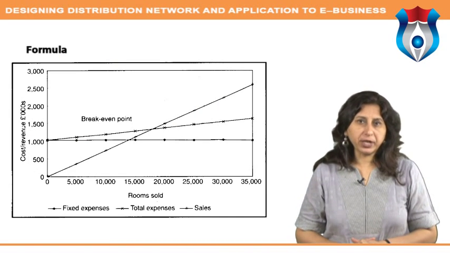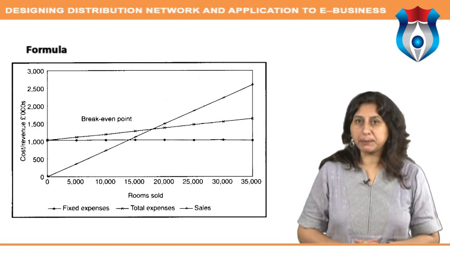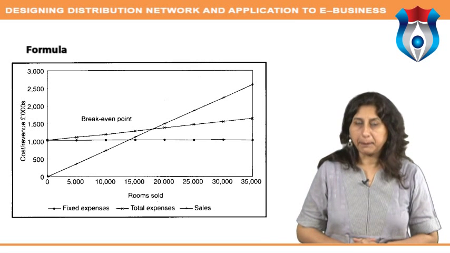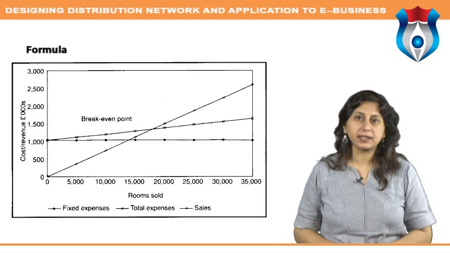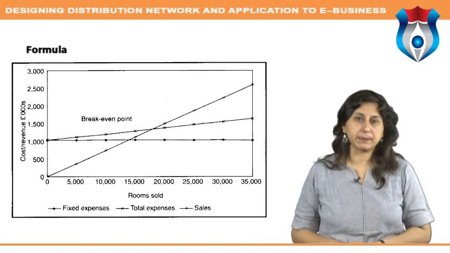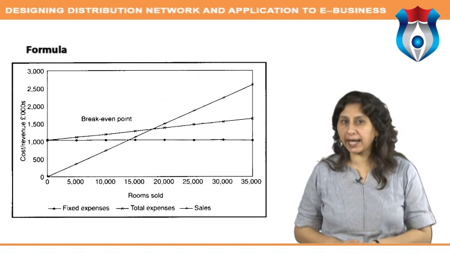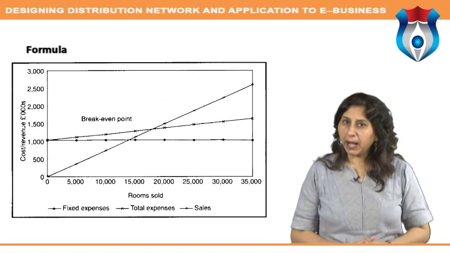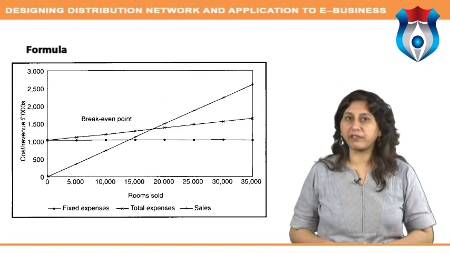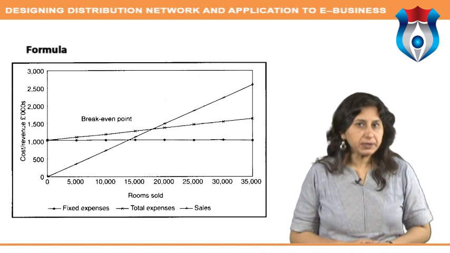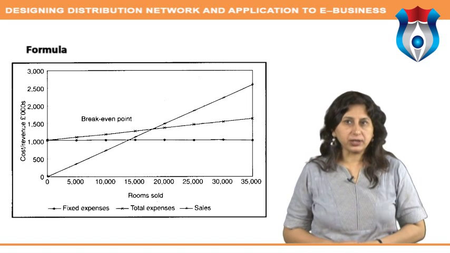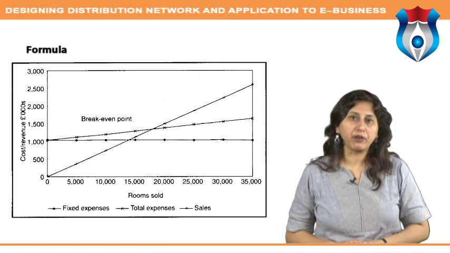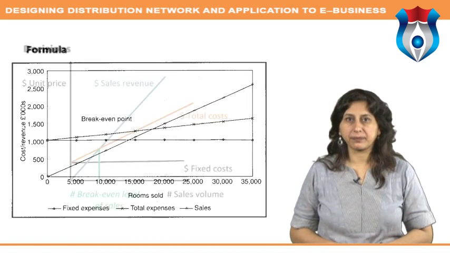Formula. The break-even point is calculated by dividing the business's fixed expenses by its margin. The margin is determined by subtracting the business's total variable expenses from its total net sales amount. The margin reflects the percentage of revenue that remains after the business pays all of its expenses. It is the margin that represents the total profit after expenses.